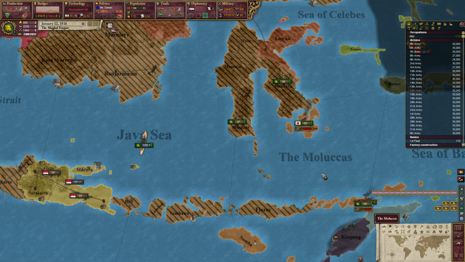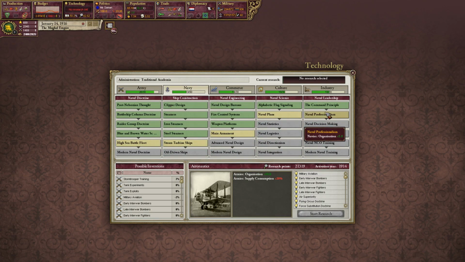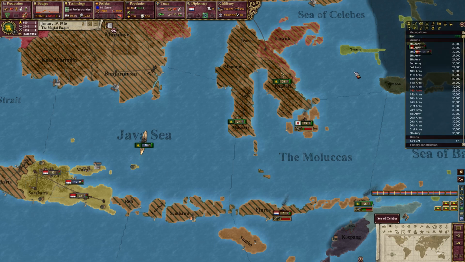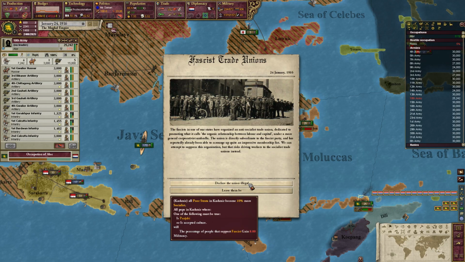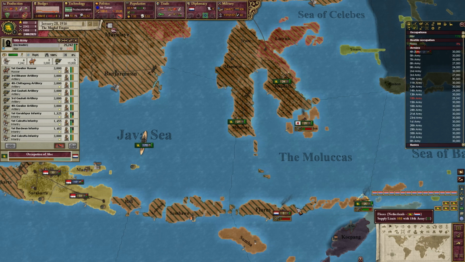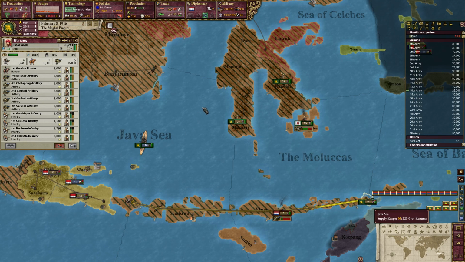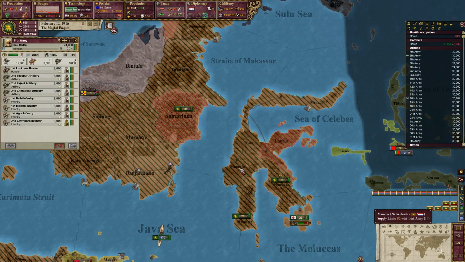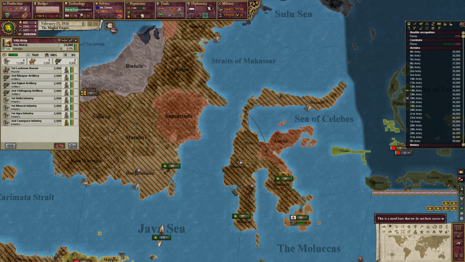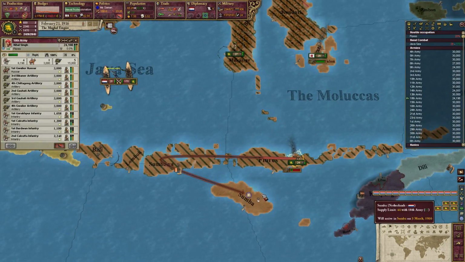Ooh, aeronautics. Very nice. So, let's get a better navy. Naval organization is really important. Fascist trade unions. Leave them be. I don't care about trade unions. Alright. Factory outputs. And you guys get down there. You guys get over here. And we squished that army. Sweet. Can we get down there?